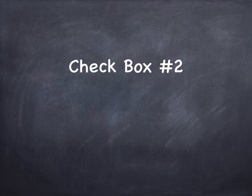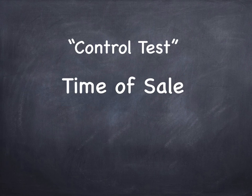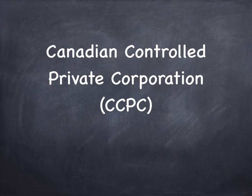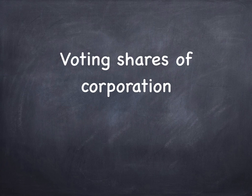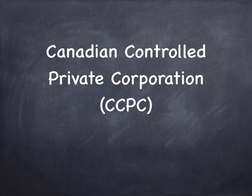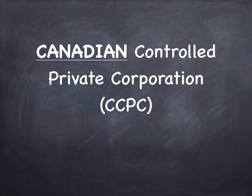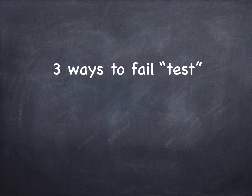What about checkbox number two — the control test? We're talking about the control of the corporation whose shares you're going to sell in attempting to claim your capital gains exemption. Who has to control that corporation at the time of sale? To meet this test, the shares owned must be shares of a Canadian Controlled Private Corporation, called a CCPC. Control generally means 50% plus one of the voting shares. So the corporation has to be a CCPC at the time of sale. The two things that pop out of that definition are: it's got to be a private corporation, and it has to be Canadian. The rules explain who can't control the corporation, so let's look at the three ways to fail this test.